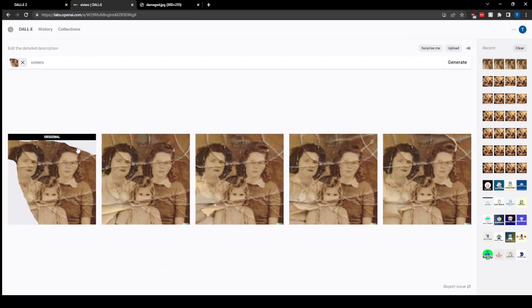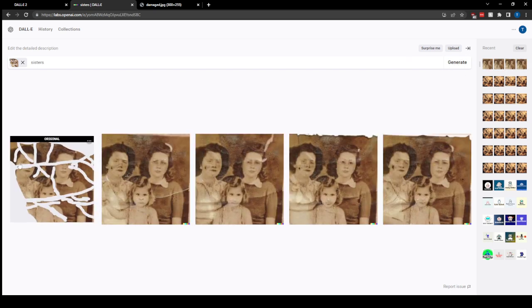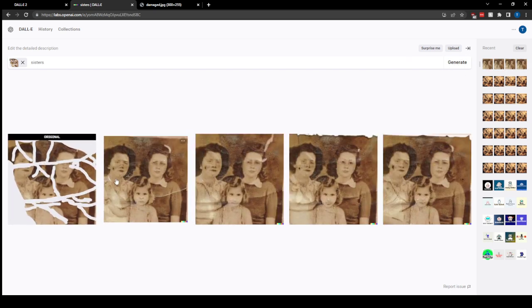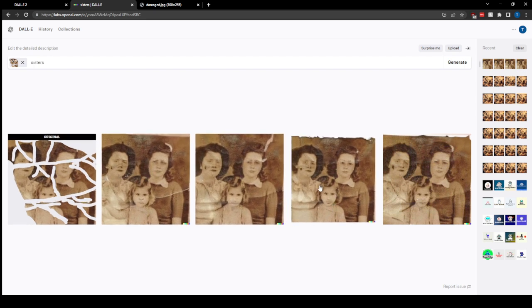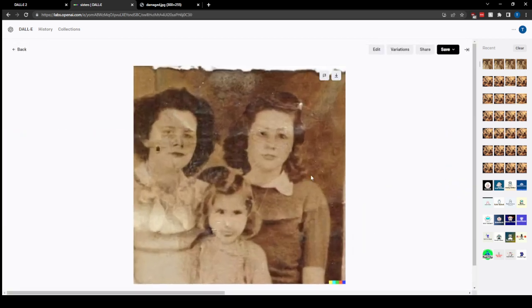And alternatively, you see it still has all these ripples. So what you could have done is, instead of just erasing these parts that are missing, could have also erased over the ripples, and the AI will also restore it like that. So it's your choice what you want the AI to generate. As you can see here, because there was a ripple over the eye before, this eye is now AI generated. So if you don't want that, then don't erase parts of the photo that you don't want to be AI generated.